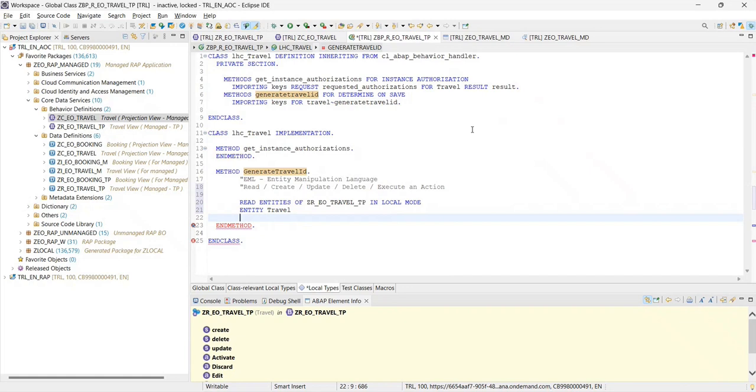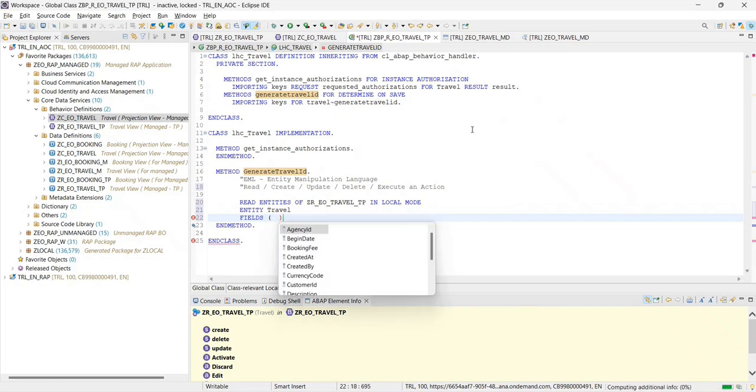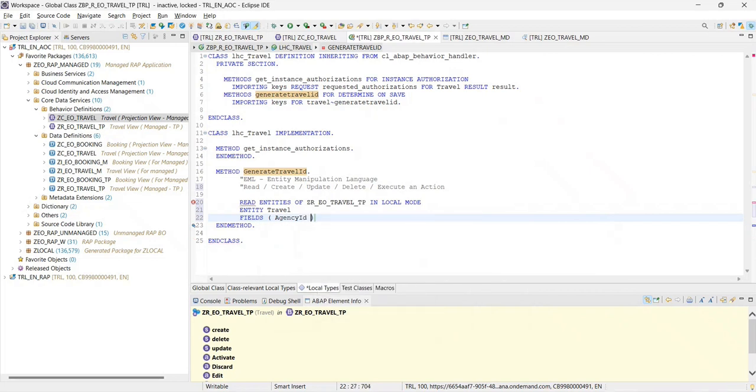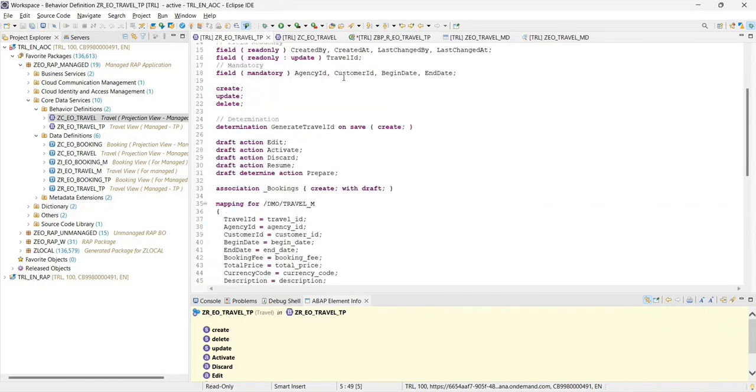Another thing you would be doing is specifying what all fields you want to read. Here you can specify the fields, and you can specify a list of fields. For example, you want to read the agency ID or, let's just say, there used to be a start date, right?